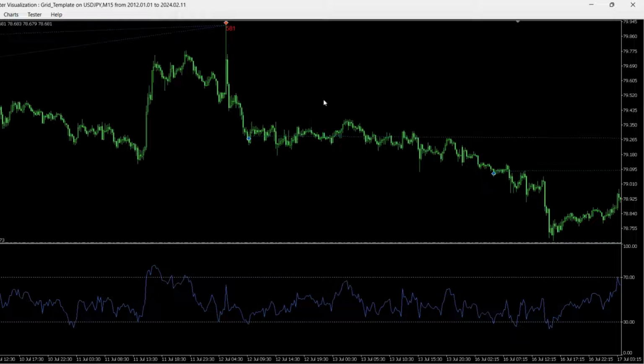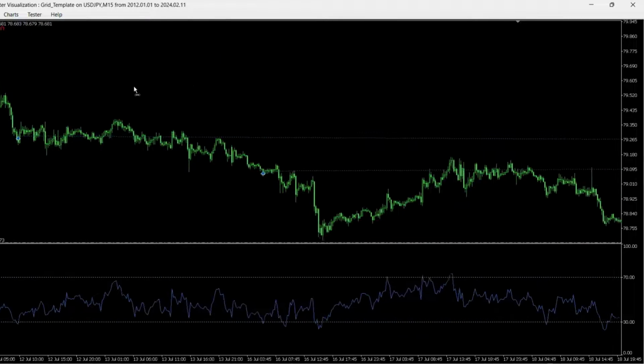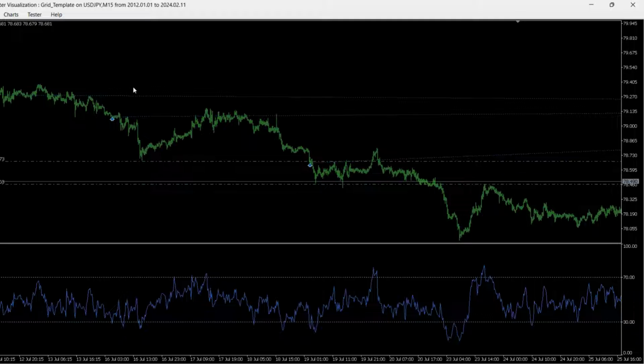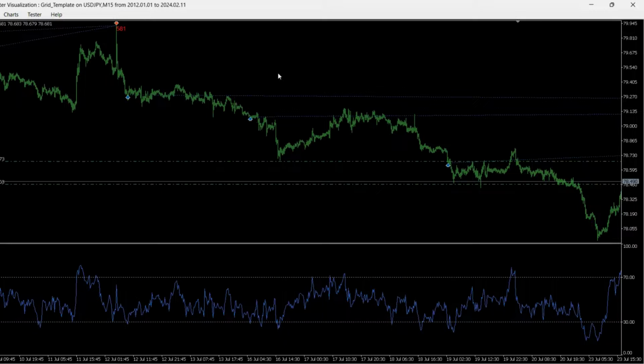And what the martingale does is that it increases the lot size with each of these positions. So right now, if you check it, it's 0.01 lots, 0.01 lots, and also 0.01 lots.